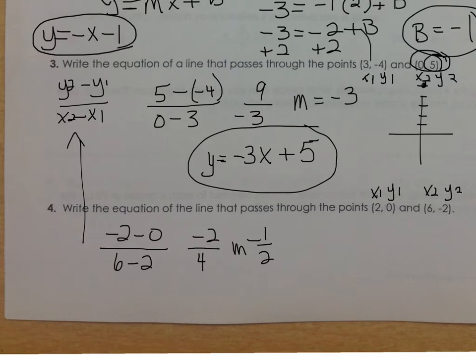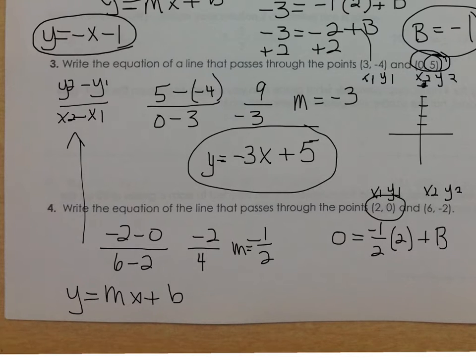So now we have our slope, and we're going to plug it back into y equals mx plus b. And I'm just going to pick this point because it looks a little easier. So my y is 0 equals m, which we just determined was a -1/2, x, which is 2, plus b, which is the part that we need. So I have 0 equals a -1/2 of 2 would be a -1 plus b. So I'd add 1 to both sides to get b by itself. This would give us b is equal to 1.